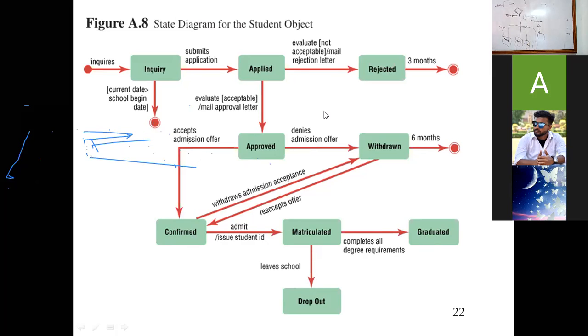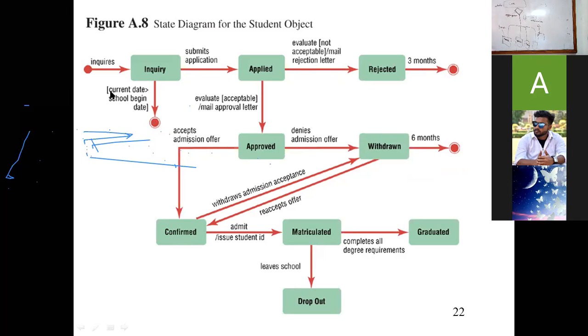So these are shown in the form of states here. These represent states. These red arrows represent the state transitions. This red dot represents the initial state, the initial condition. This red dot with the circle represents the final state. You can see here there are three final states: rejected, withdrawn, or inquiry. After inquiry, it stops for further action.